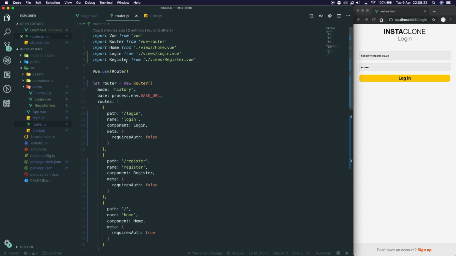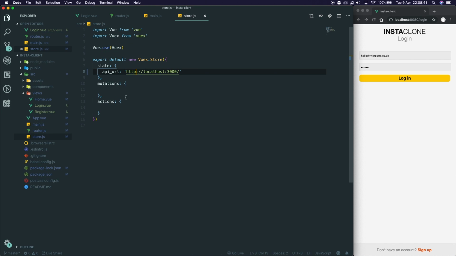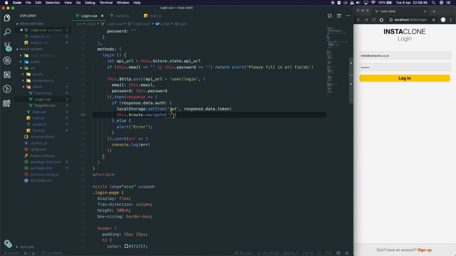And do we have to import the router into, no, because we've imported it into router.js, which is imported into main.js. So that should work fine. It's called router. I think it actually is router. So we're passing in router here. So let's go to, we can close the store file. Let's go to our login and let's change $route to router.navigate, or is it .to? I feel like we'll use navigate quickly. Let's refresh.